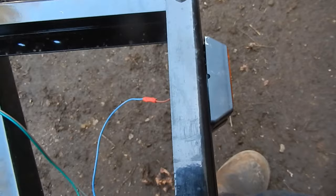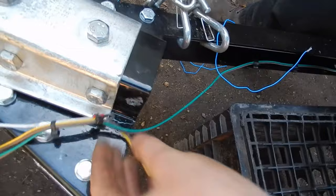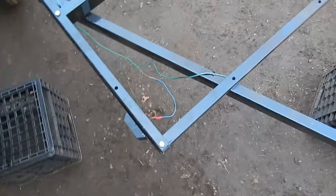And I just think that'll be a more secure attachment. And I'm also doing that with the ground here. I drilled it out. I'm gonna reattach that ground wire with the machine screw that goes all the way through. So I just think it's a much more secure connection.